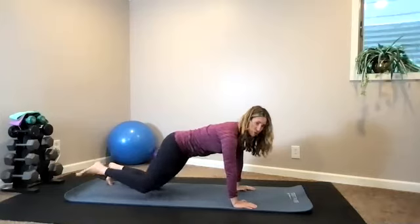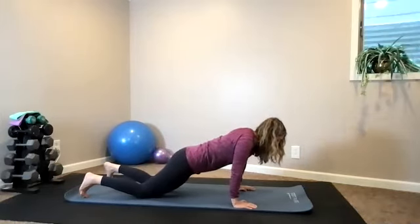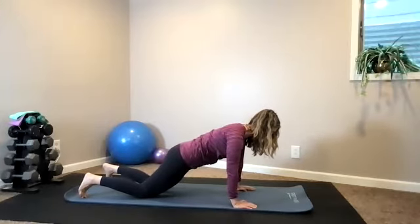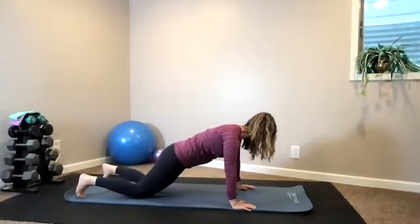Draw your knees out so you're into a modified plank here. Just squeeze your glutes. Your shoulders pull up and out so you're creating your flat back. Hold it here. Belly button in toward your spine. Hands are a little bit wider than your shoulders.